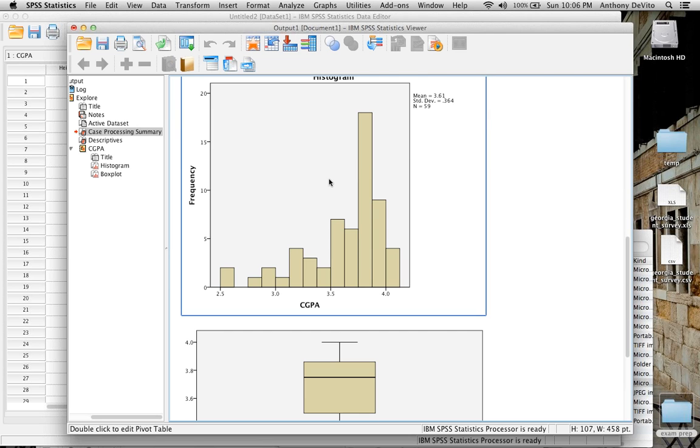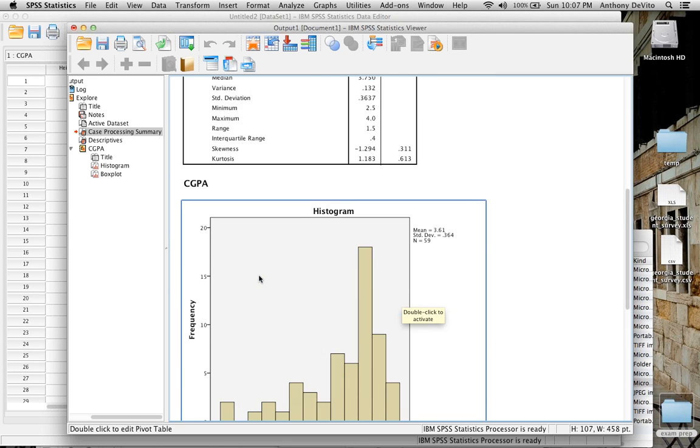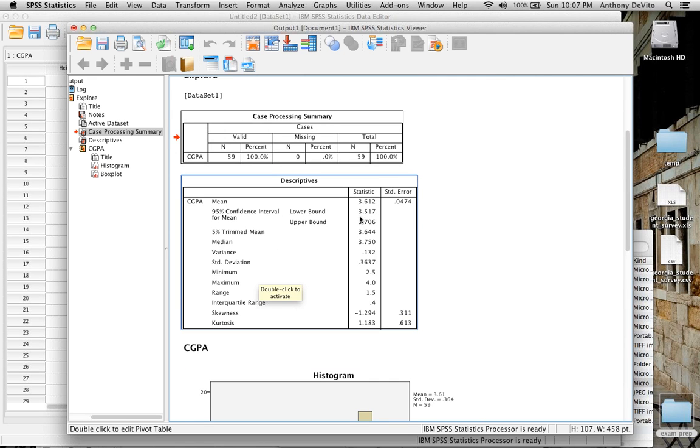Okay, so let's take a look at what this distribution looked like. Whoa, look at this. This part over here at the right side kind of looks like a normal distribution to some degree, but then there's a few people that had relatively low grade point averages here. So this distribution looks like it's skewed to the left. There are some people with low grade point averages that are pulling the average, the mean, away from the median, pulling it to the left or lower. And in fact, if I look up here, I can see that the mean is lower. It's 3.6 compared to the median, which is 3.75.